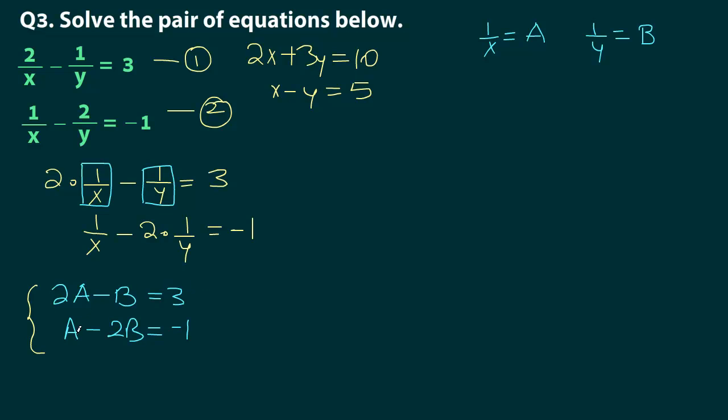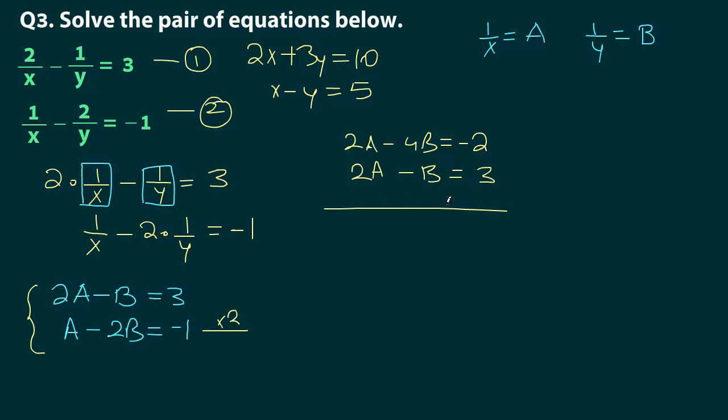If we quickly solve, we can multiply this equation by 2, so we can make the 2a, and then we can subtract one of the equations from the other. So let's multiply this by 2. We will get 2a. If you multiply both sides of this equation by 2, we get 2a minus 4b equals minus 2. And equation 1 remains unchanged. So we can write this as 2a minus b equals 3.